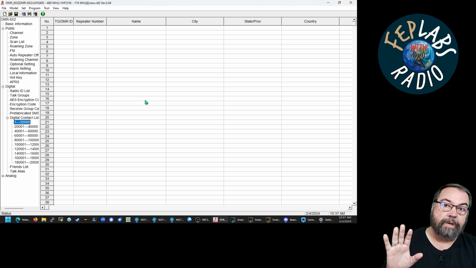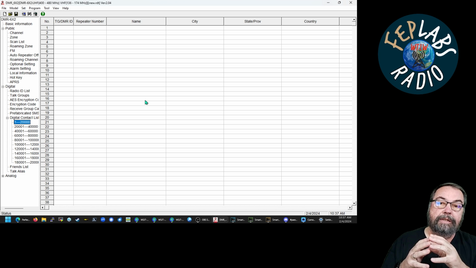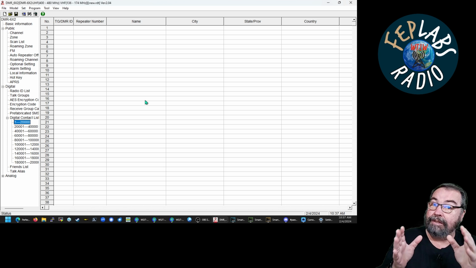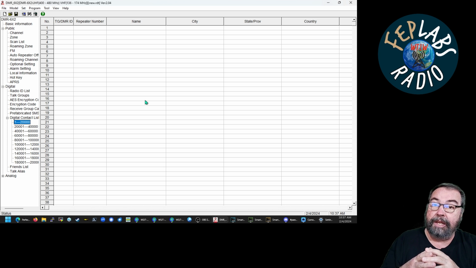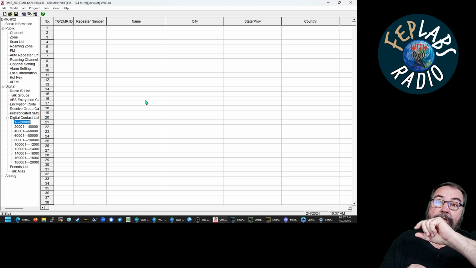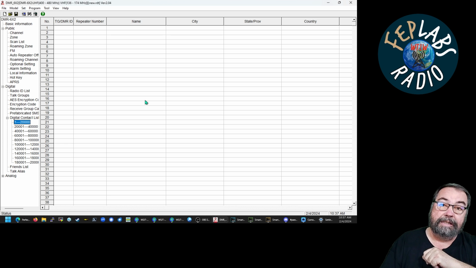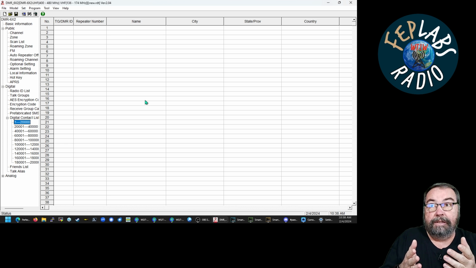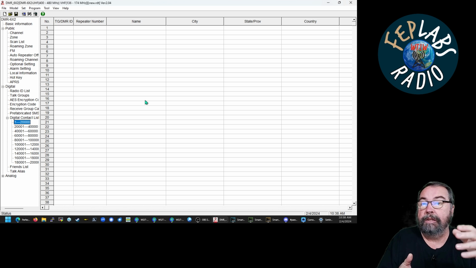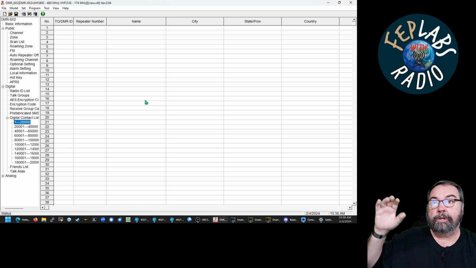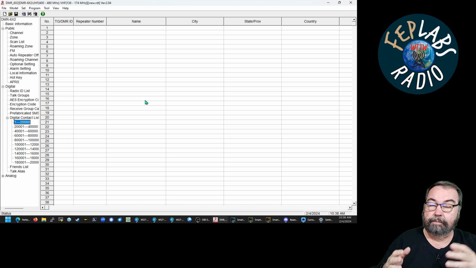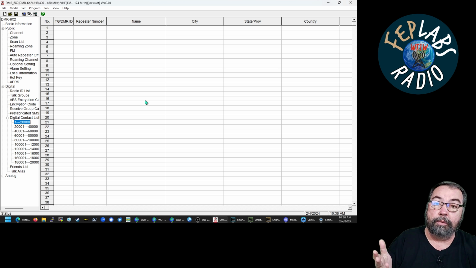So that's what zones gives you, is a way to logically separate that stuff. If you don't use zones, and again, you don't have to, what you're going to end up with is a million channels that you're going to have to rotate the knob through. And you have to make a delineation between the frequencies for Toads from my hotspot in the house, or my hotspot in the truck, or my hotspot in my shop, or the local repeater DMR.